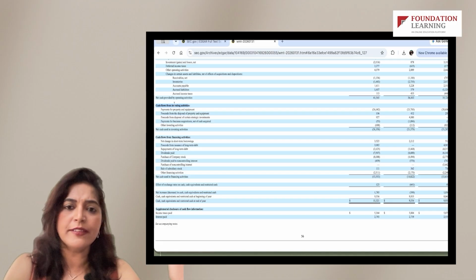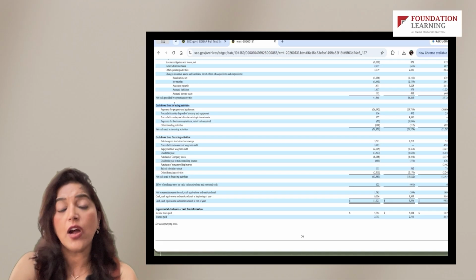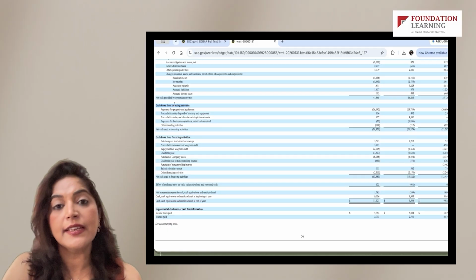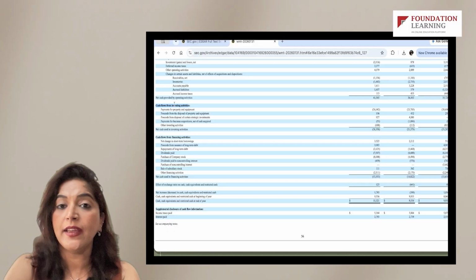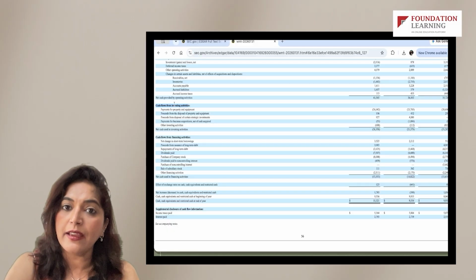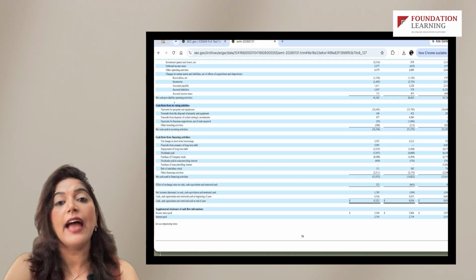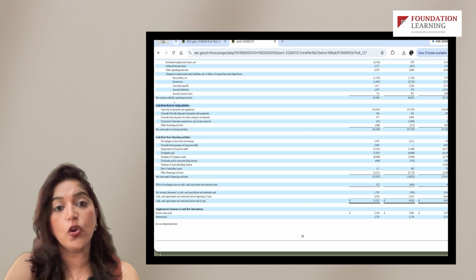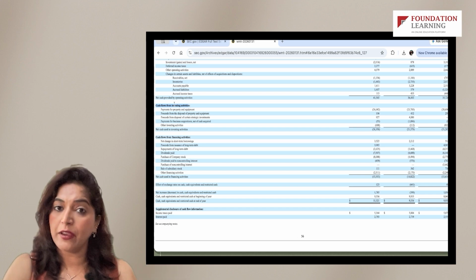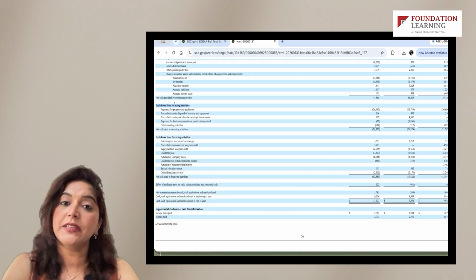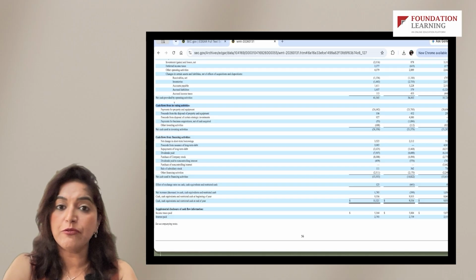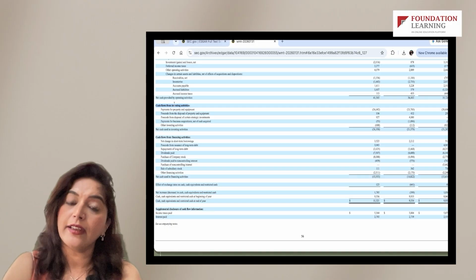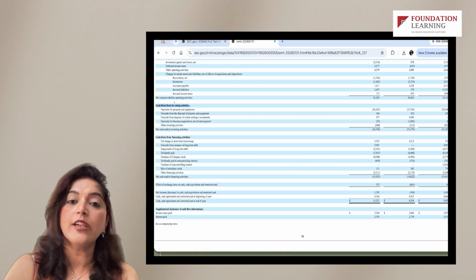One reason could be the company held stocks and it's booking its profit. If that's the reason, that's fine. But if the company is selling its assets, its PP&E, plant, property and equipment, and making cash generation from it, that is a red flag, because the company is selling off its assets. It does not show that the company is making good cash flow from operations. It could be the reason that the company has run into troubled waters, and that's the reason it's starting to sell its assets, right?